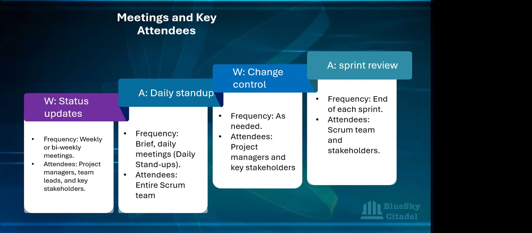And then another meeting within Agile is your sprint review. Your sprint review is held at the end of the sprint, and it involves the Scrum team and stakeholders. The team demonstrates completed work, you gather the feedback and discuss the next steps. So these meetings ensure that the project remains aligned with the stakeholders' expectations. And because this is done at the end of each sprint, so either 1, 2, 3, or 4 weeks, no longer than 4 weeks, you are able to get feedback earlier rather than later.